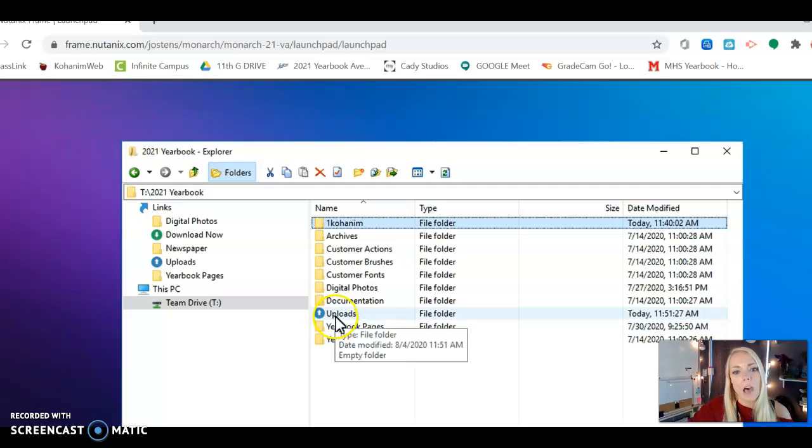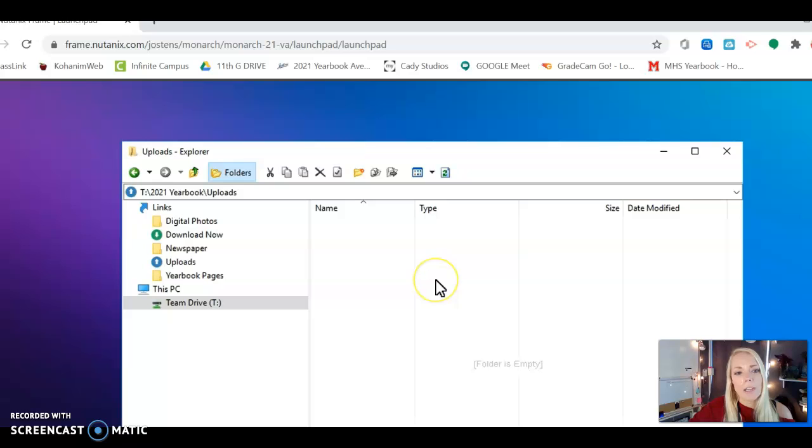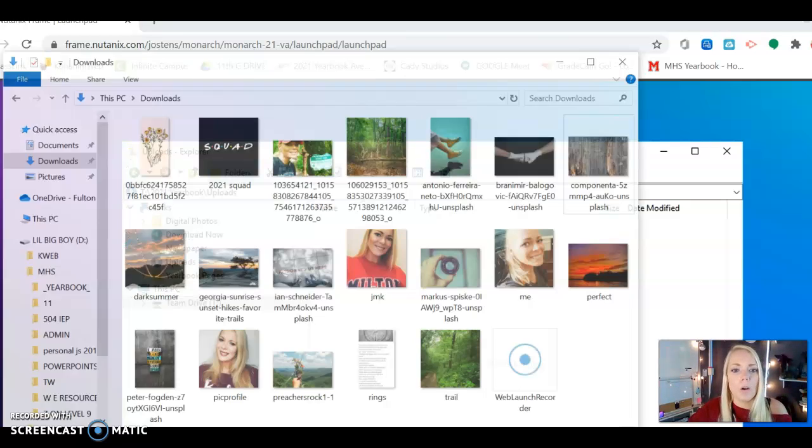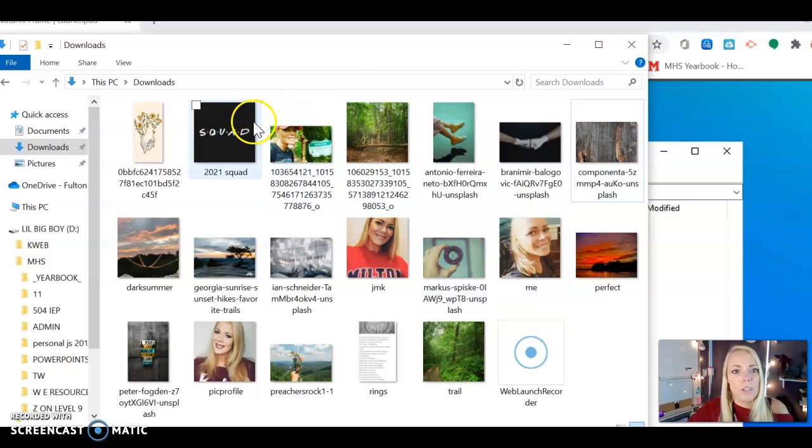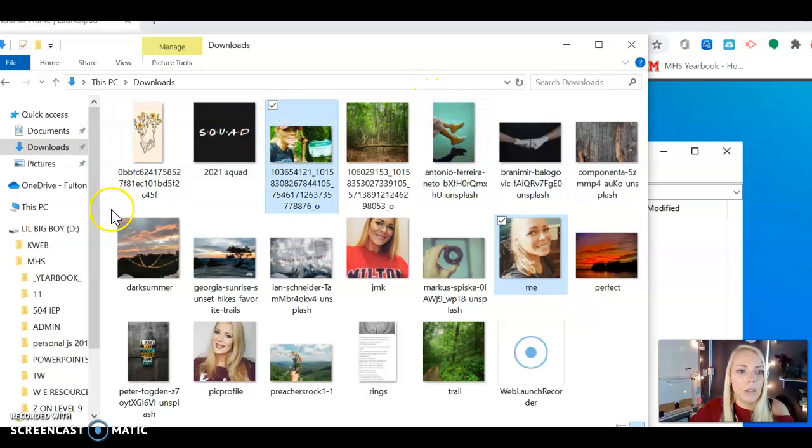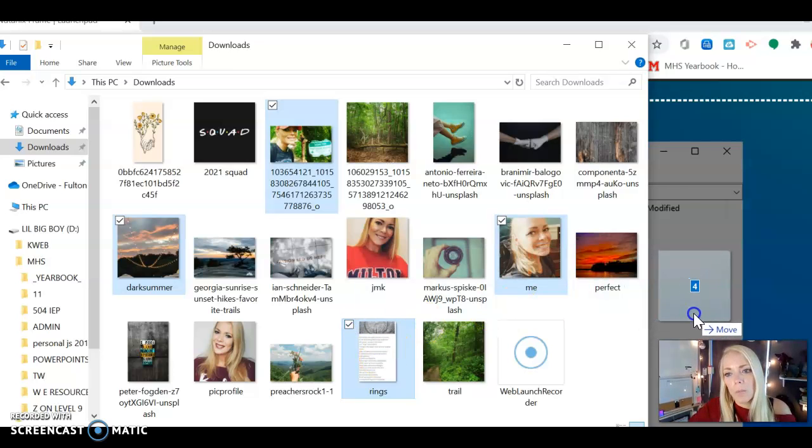So click on where it says uploads here, and you're going to upload some objects from your computer into this, and this is called a staging area. So into the staging area. I'm going to open up my folder, and I'm just going to choose a few of these. So this one, and let's say this one, and this one, and this one, okay? And I'm just going to move those over like you normally would.